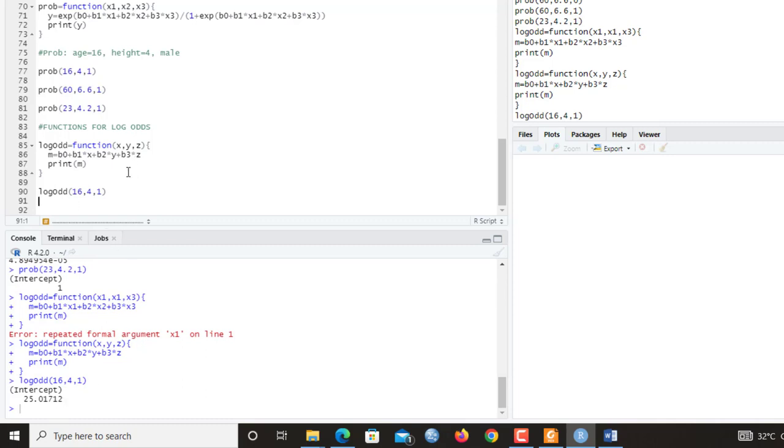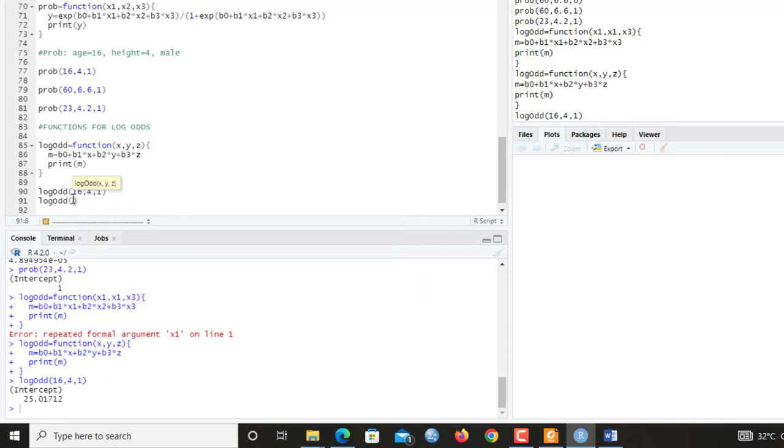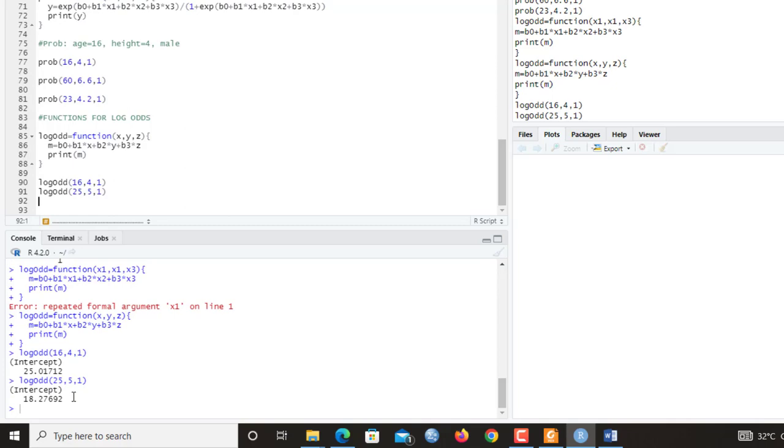So this is the log odd of a person with this set of values for the covariates. So meaning that if you have the function, now you can use it to do any sort of calculation. It's just a matter of you entering the values that will be given to you in the question, and you are done. So just compute and you have your log odds over here.